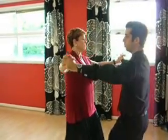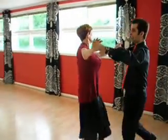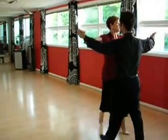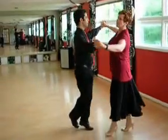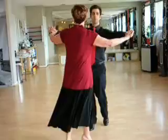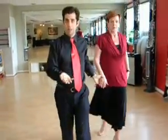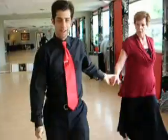We go. One, two, three, one, two, three, one, two, three. The same figure, but it takes on an additional characteristic. We can add further embellishment by putting an underarm turn on the feather finish.